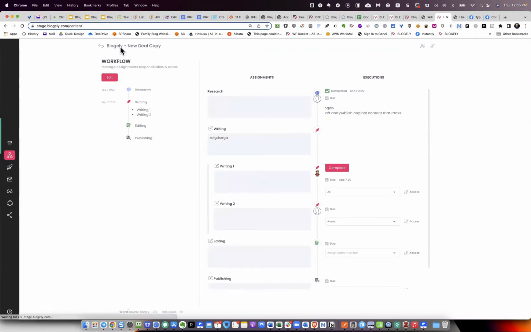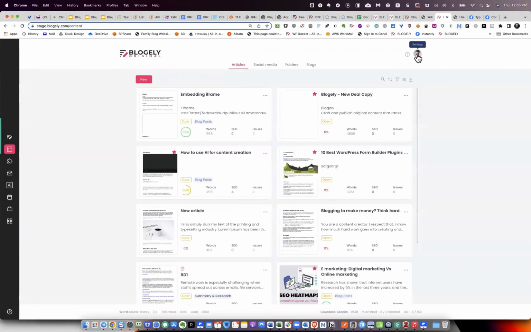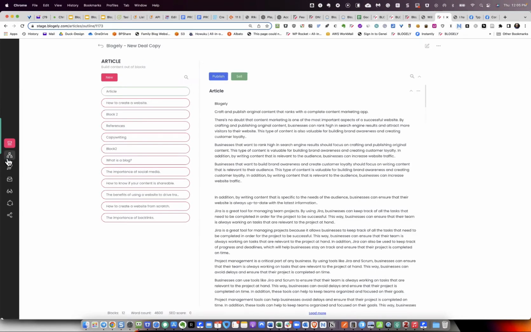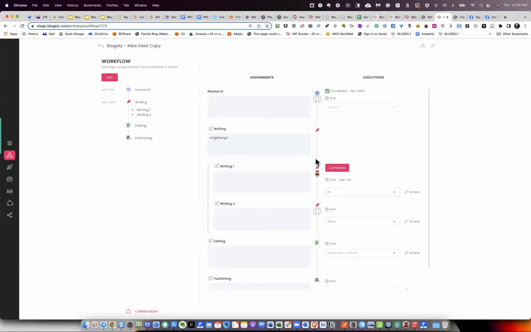So in the writing, can we go back to the previous screen? Yeah, the workflow. So in the writing part, if I'm the owner and I have the access, but I want to give the access to someone else too, meaning both people working, so I have to create a writing one. But you're not the owner. You are the team member, right? The owner will be the owner only of the account.